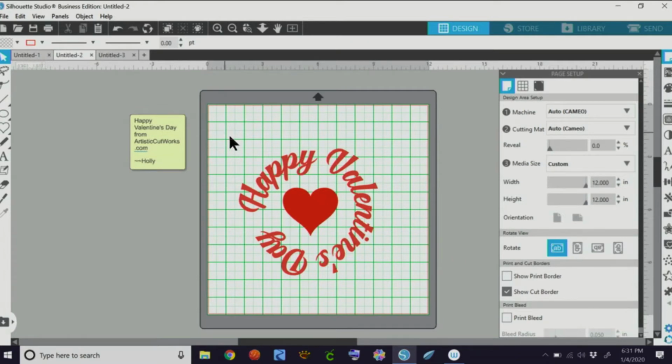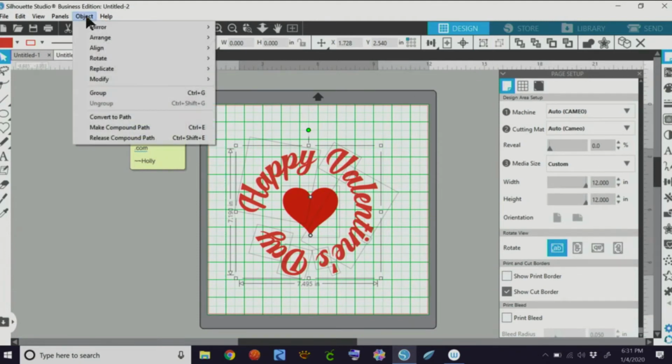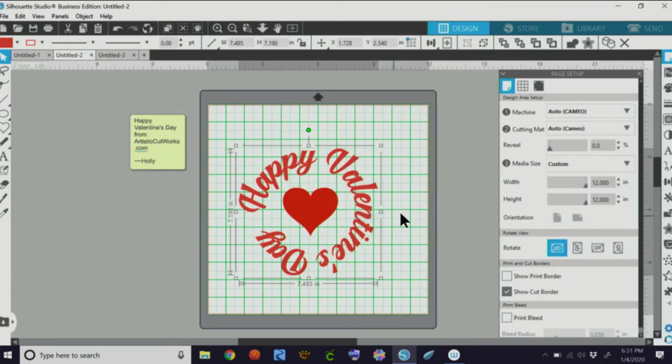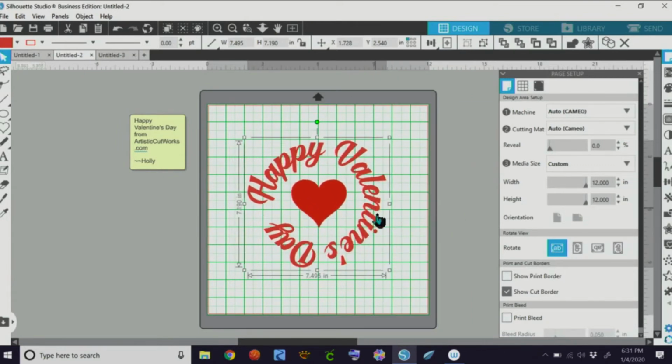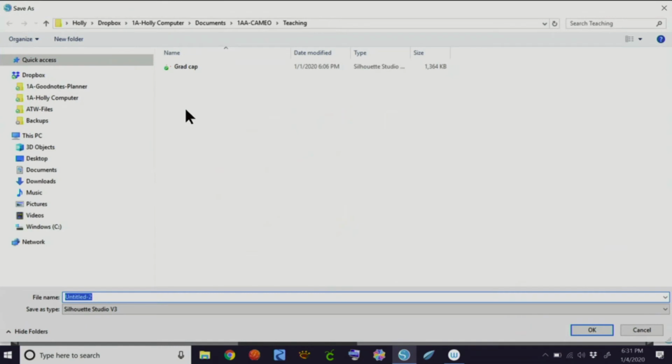And then let's do this. Let's group it up. So you can either go up here to the group icon, or you can go to Object and Group, or you can do like I like to do, which is right-click and keep my hand in the same place and just group that up. So now you can move it as a group. Okay, so let's go through the save process. I'm going to go to File, Save As, to my hard drive.